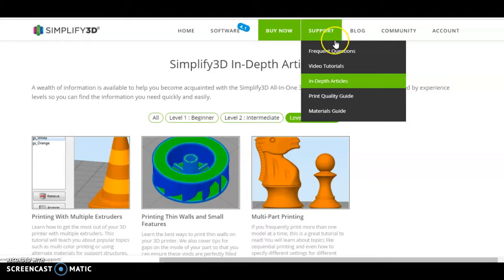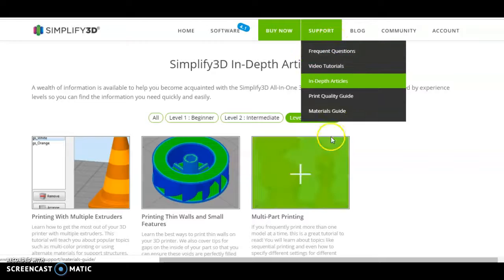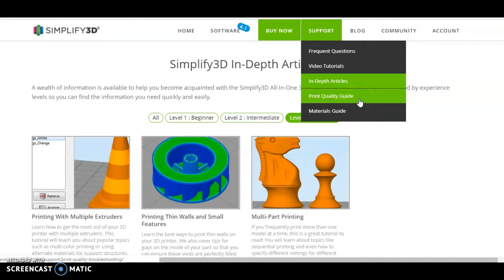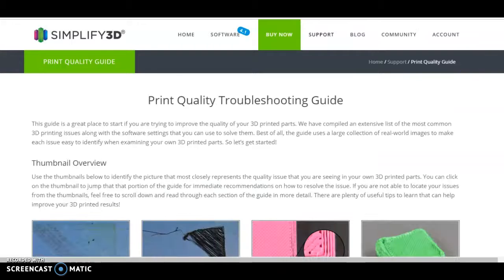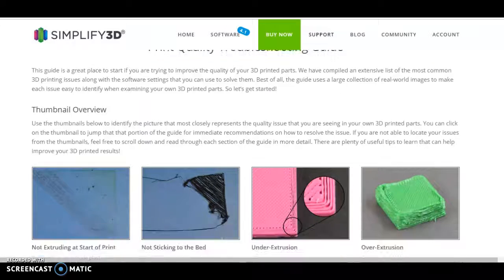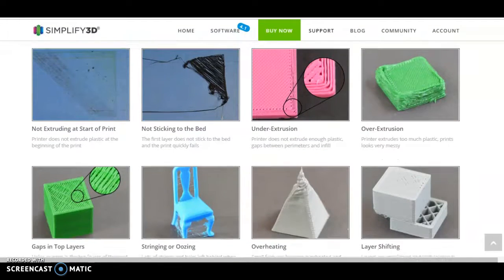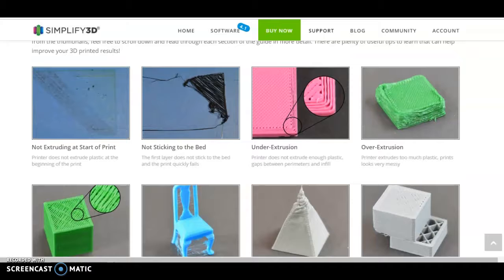Here comes my favorite support page, which is the print quality guide. You can find pretty much every imperfection that might occur in your prints. Let's say your extruder stopped extruding mid-print and you want to know why.